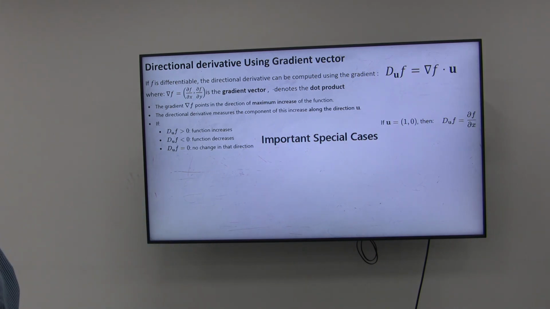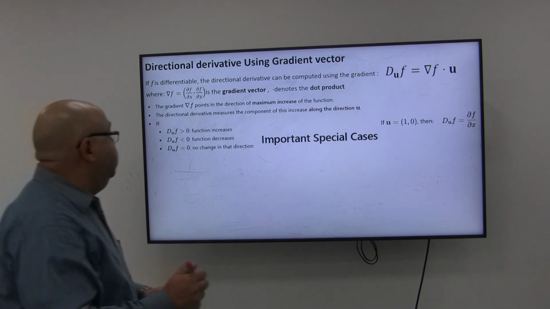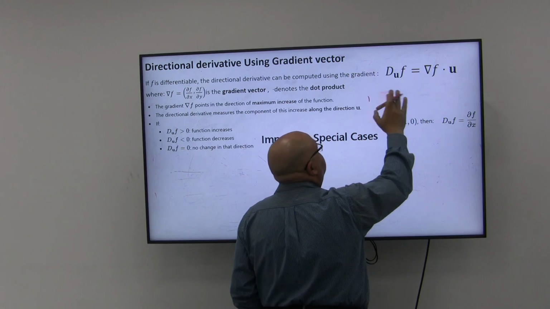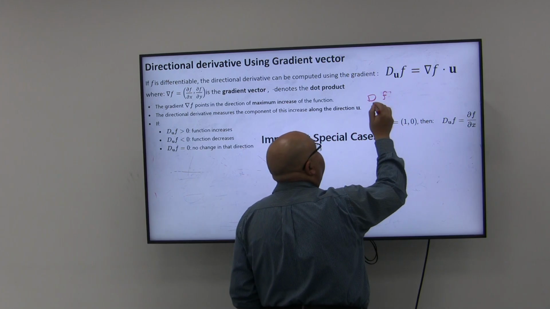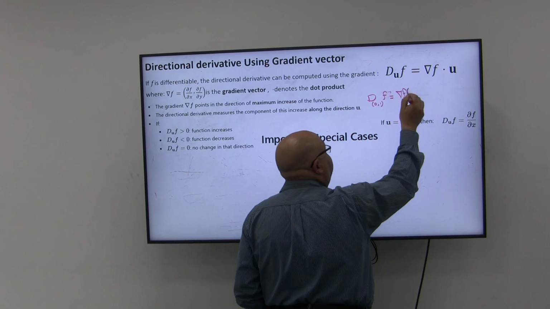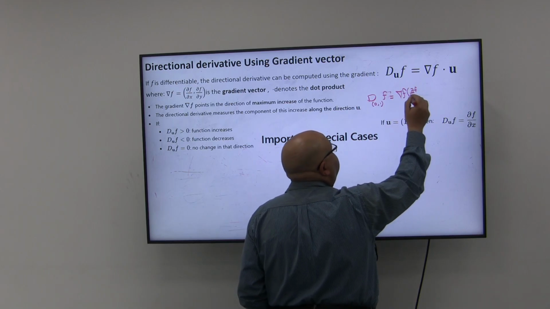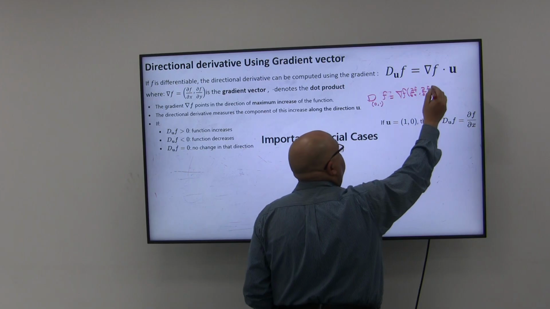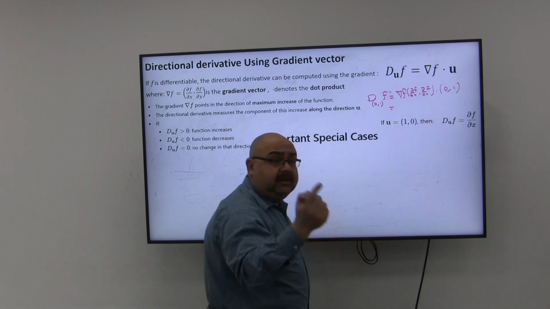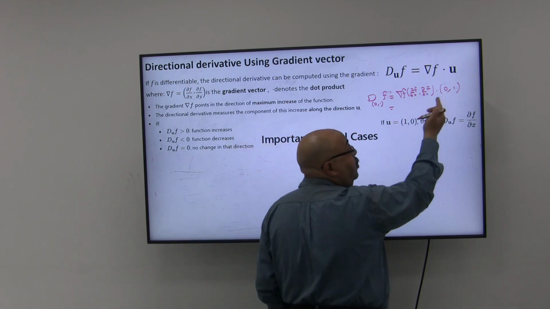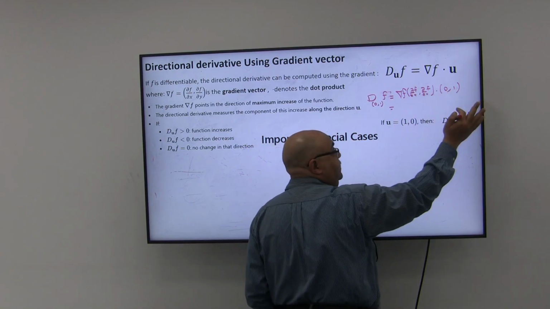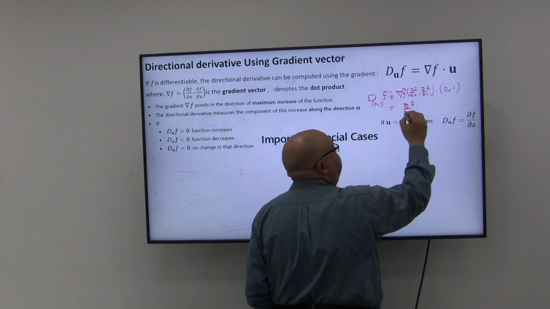Same way, if I'm getting the directed derivative of f in the direction of (0, 1), this is going to be the gradient vector of f, which is simply (partial f partial x, partial f partial y), dot the vector (0, 1). Of course, the dot product means you multiply the first components by each other, and the second components. It's going to be partial f partial x times 0, which disappears, and you will have partial f partial y.